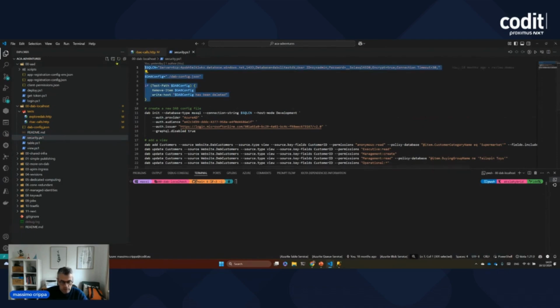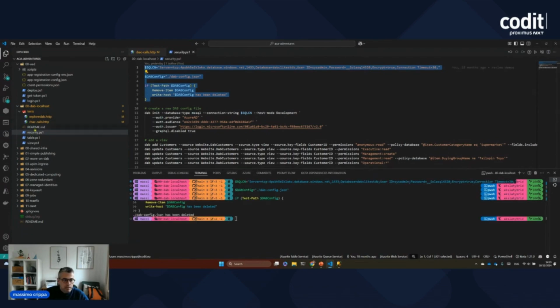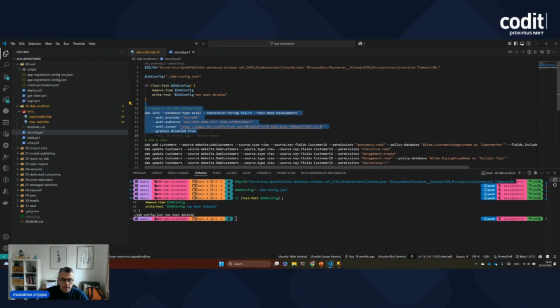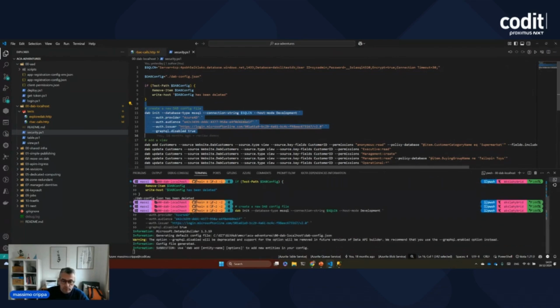This will delete my file here on the left, and now I create a new file by specifying which authentication provider I'm going to use. So what is my Active Directory issuer, and for which APIs, so which audience Active Directory will generate a token.